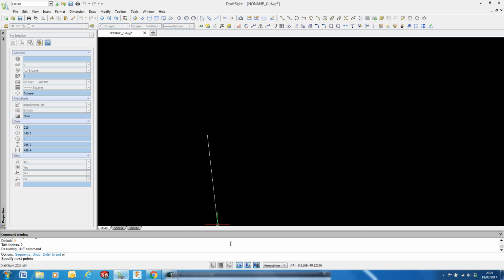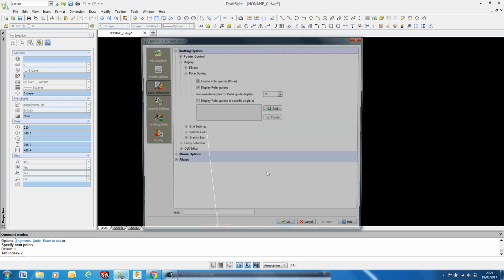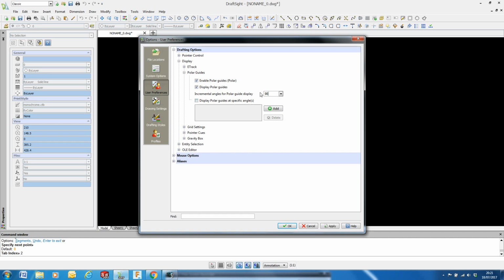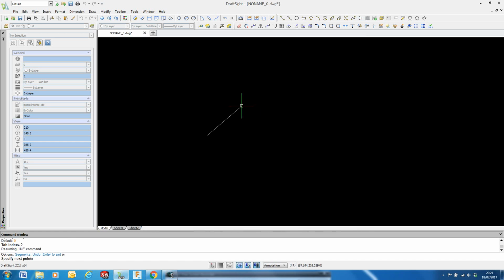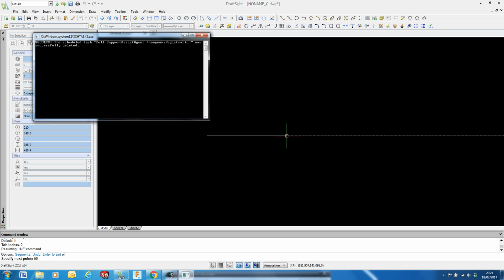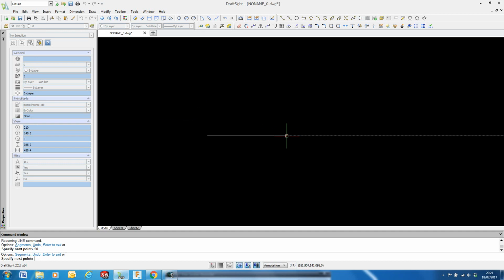So we've got our polar lock turned on. I'm going to get a bit of control of that. Settings, that's a right click settings, and I'm going to switch back to 90. I just want my horizontals and verticals. We're drawing a square. What is great about this locking business, if I want a 50mm line or 50 unit line in this direction, once I'm on the lock I can just type in 50. See that, typing into the command window.